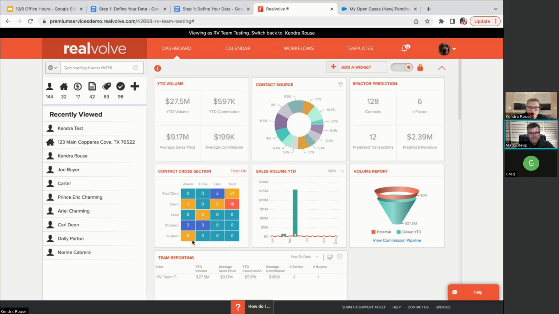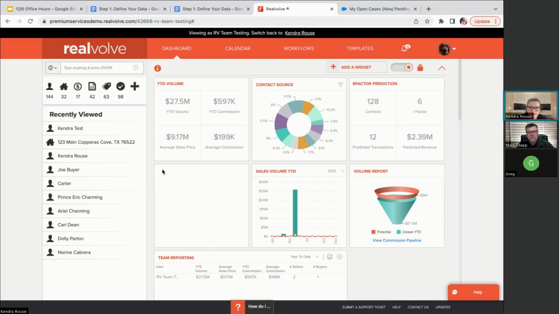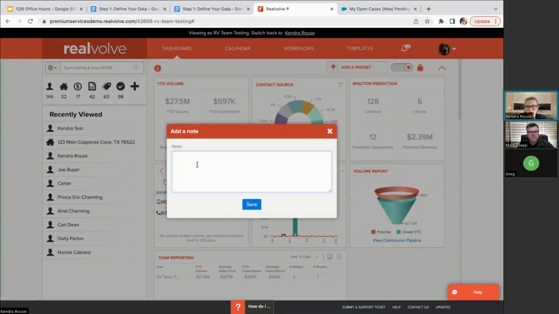Yeah. So let's go over another example, and we're really going to break this down and help you set it up, but it's really important to see how it works on the front end. So if I come in here, I've got 8 people in my suspect aware bucket. If I click on this, let's use Jonna Dixon. Like Mark was saying, in addition to the emails, the text, the calendar, another thing I can do without directly going into this person's contact is to click on this note section.